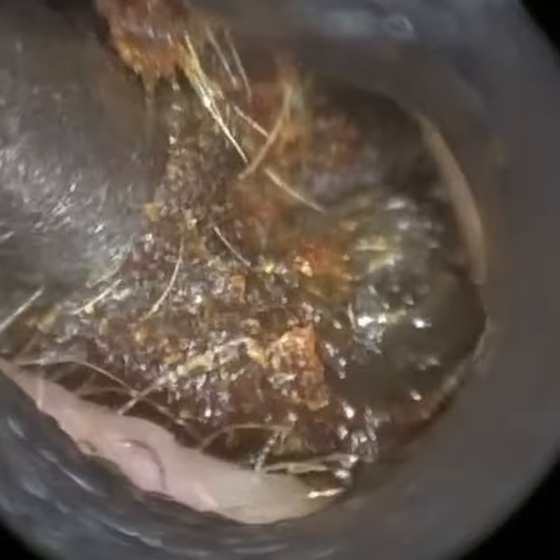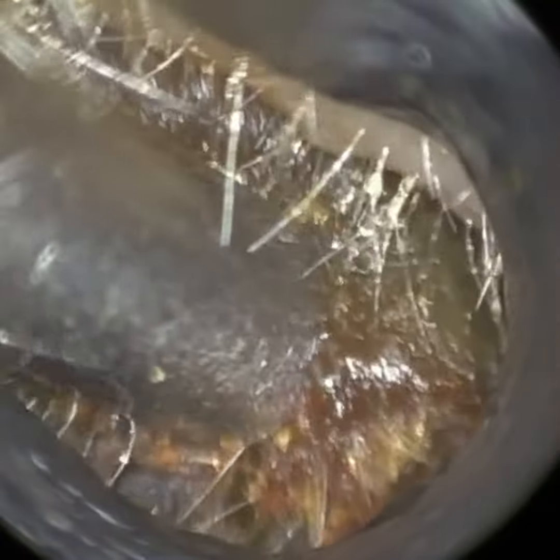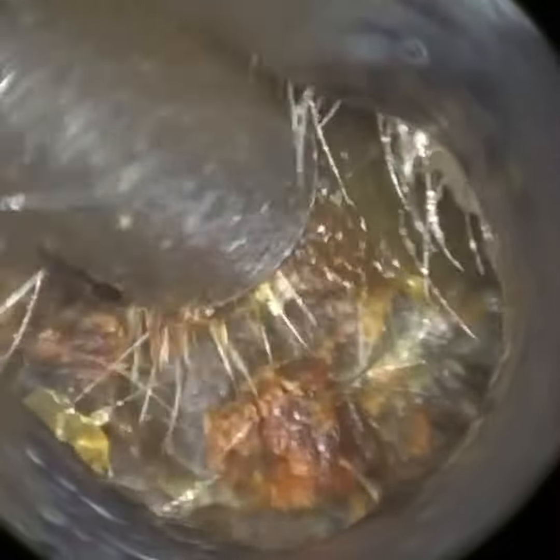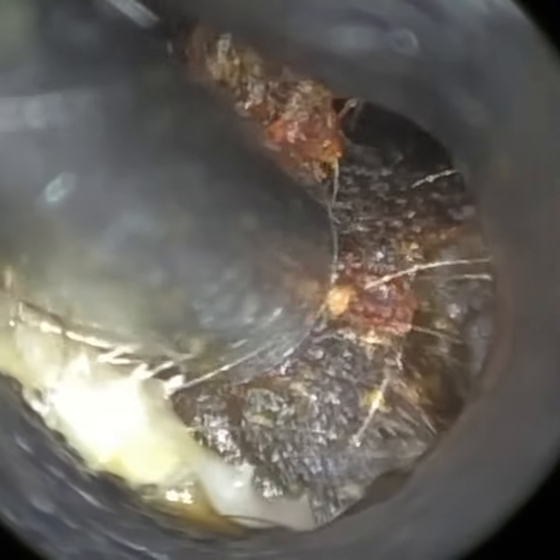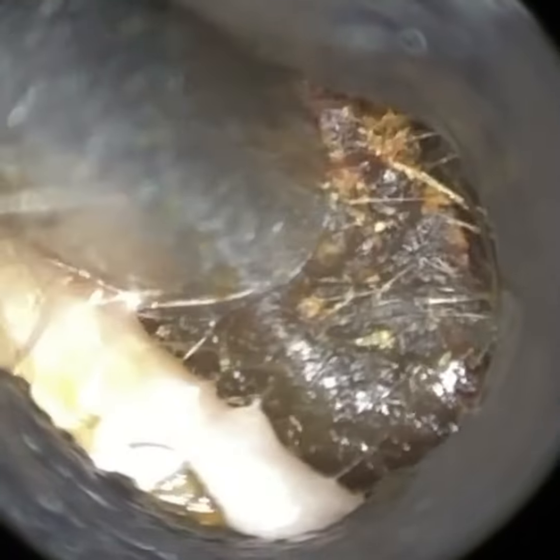With that first ear — the left ear — I don't think I could have removed that with suction alone; it would have been quite a long procedure. That's where the hook did assist. What can be a bit easier with the Waxscope is when you're using mechanical instruments — by which I mean the ear hook, Jobson Horne, or forceps — because you're straightening the ear canal using the speculum and you get a clear line of sight. So you can possibly go in a bit deeper with the hook confidently. With an endoscope it's a bit trickier to get past the second bend, but with the Waxscope it's probably a tad easier.